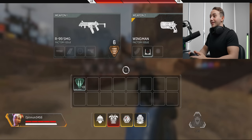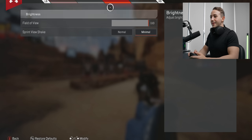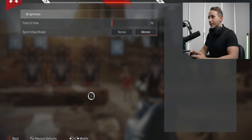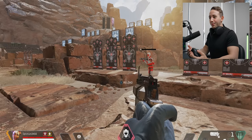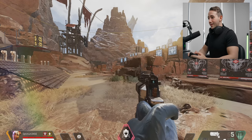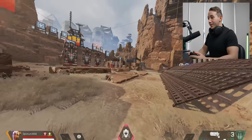But one thing this game does have, which I absolutely love, if I can get into the settings here, is an FOV slider. So I complained about this so much in Warzone, how you're only stuck with, I think, the default of like 70 degrees field of view, and man, that tightens things so much. It really makes the game feel so much more juddery and almost as if it's playing at a lower frame rate, which it's not. We've got the frame rate counter in the top right here, 59 to 60 FPS. When we bump that up to 110, which is the max for this game, it almost feels as if the frame rate is higher. So yeah, I appreciate that quite a lot.